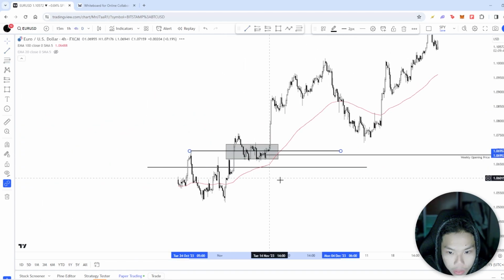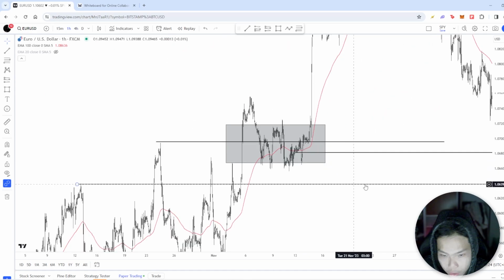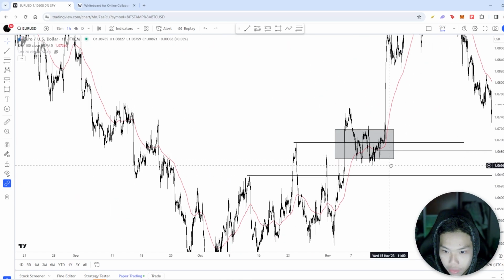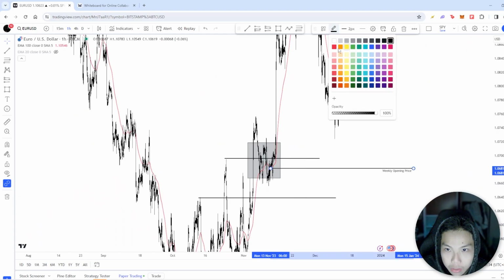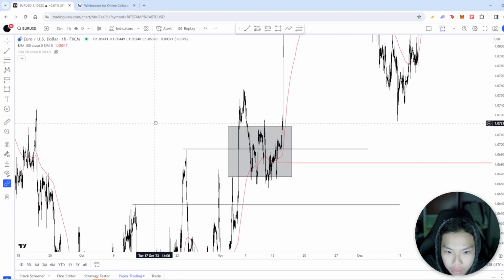So I go on to my hourly time frame because I'm an intraday trader. I trade on the 4-hour, 1-hour and the 15-minute chart as well. I'm going to mark this in red instead so it's easier for you guys to see, so that you don't get confused by all this breaker level.